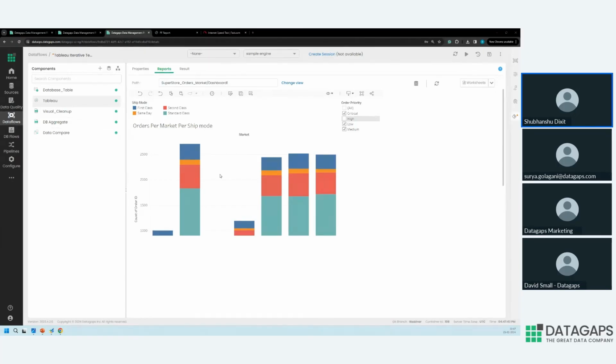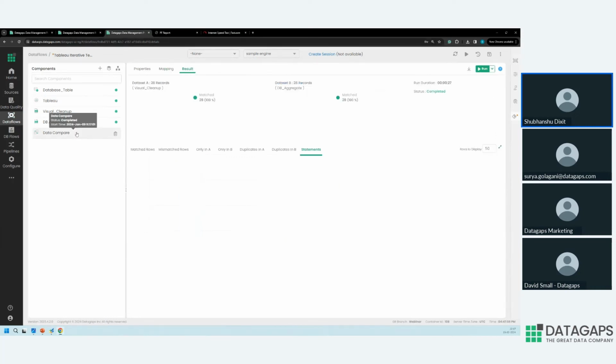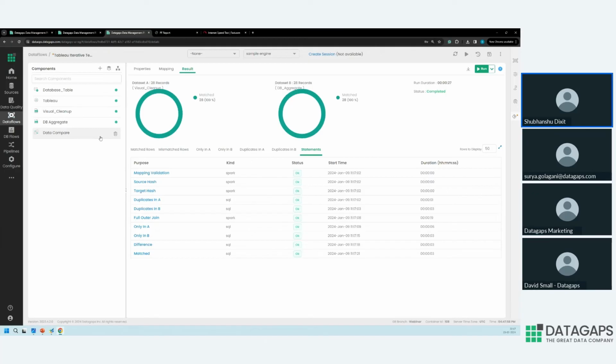The other thing about scalability, I do want to put this out. If you're working with, say, really large data sets and you have really large metrics as well, the application has handled that. We have done all our stress tests from our end, and the comparison node that we saw, this data compare node, it can handle comparisons upwards of trillions of records as well. Since we work on a Spark engine, performance is not really a concern from our end here.